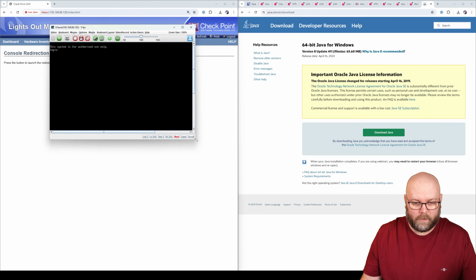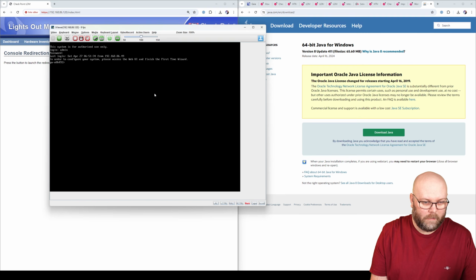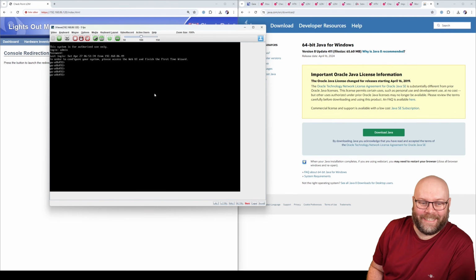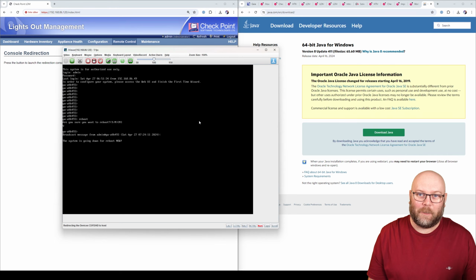So this is how the console currently looks. So admin. Nice. So I just need to show something on the light-out management. The point of light-out management is that you are supposed to be able to reboot the box and see everything that happens on the console. So let's restart the box. Reboot. Are you sure? Yes. Going down.